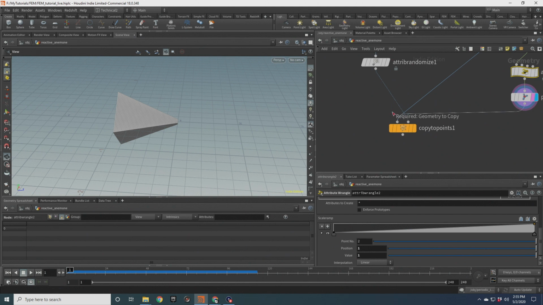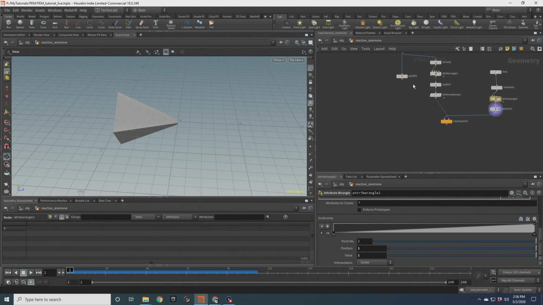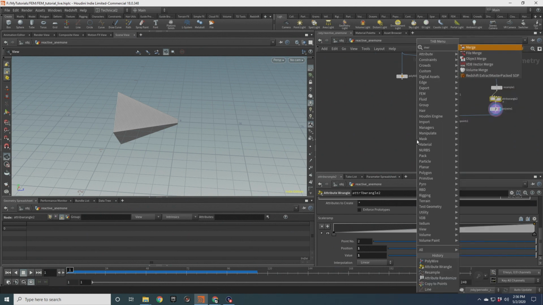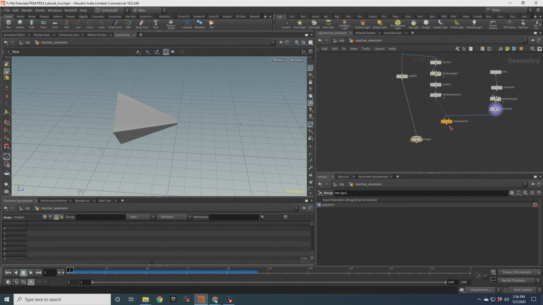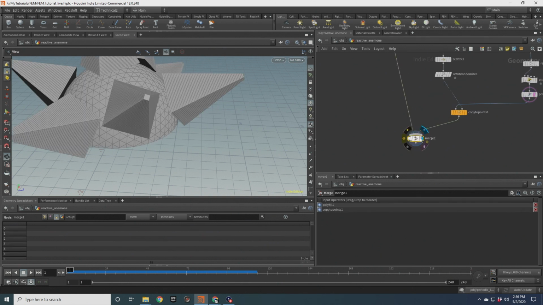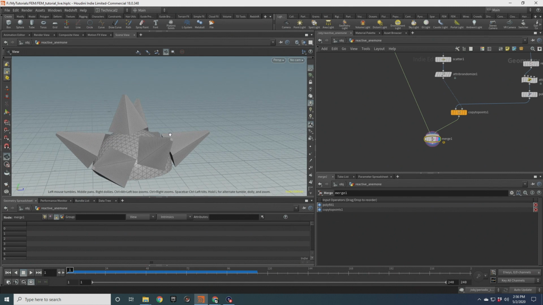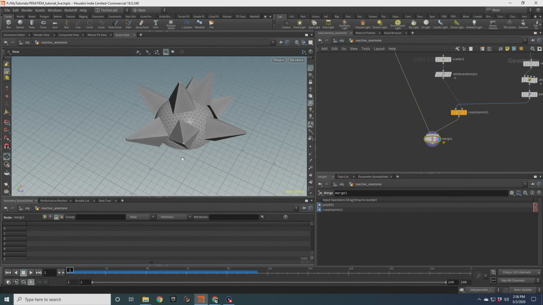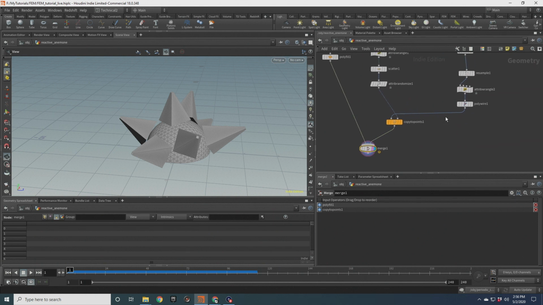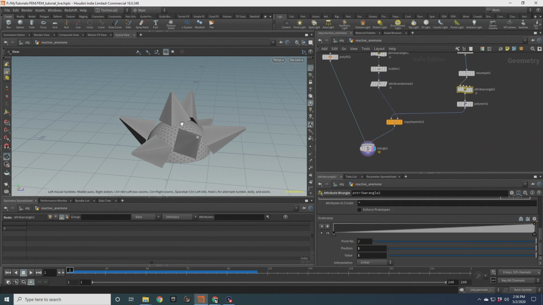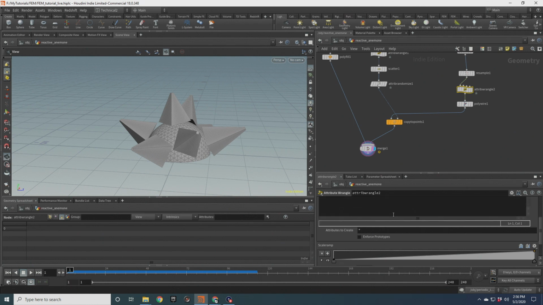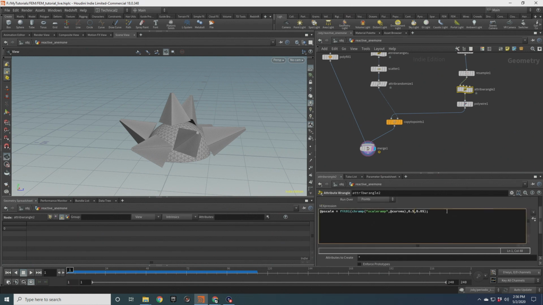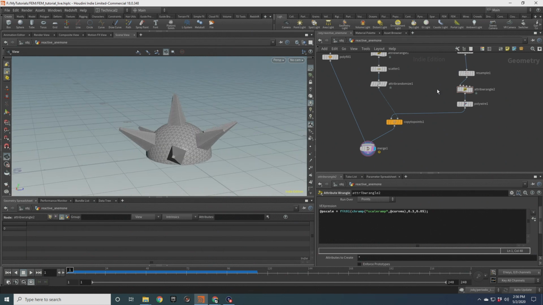So if we throw this into our geometry to copy into our points, and then, just for the sake of seeing it all together, visualize here, we're starting to get this kind of an appearance. Obviously this isn't looking too great, but it's getting us in the right direction here. So obviously we're going to want to change our sort of maximum and minimum widths here. Our maximum is probably a little bit too high. So let's drop that to maybe 0.3. That's looking a little bit better.